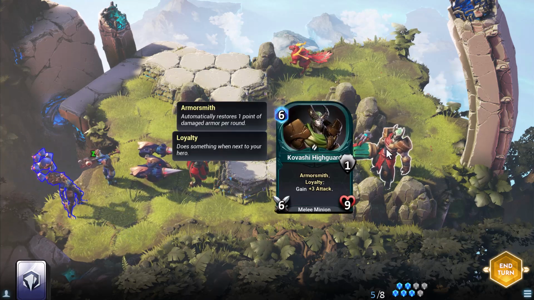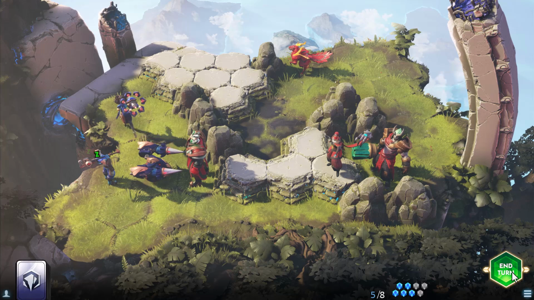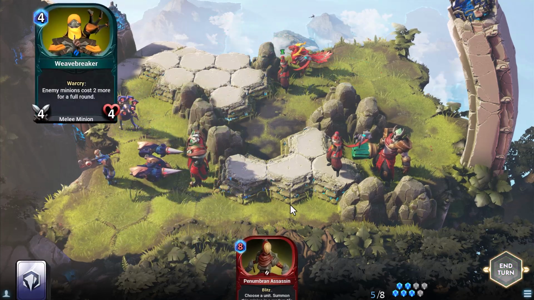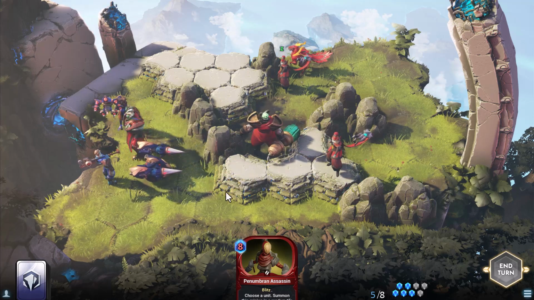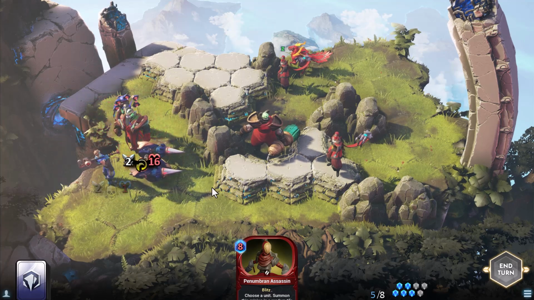Again, our strategy is to stay away from this Kobashi Highguard. This is gonna be ring around the rosy, folks. I don't have a great plan past that. We're just gonna have to nickel and dime Varden as best as possible. He's invading. He's in our front line. The Kobashi's circling back the other way. Oh, the mechanic doing what he can.